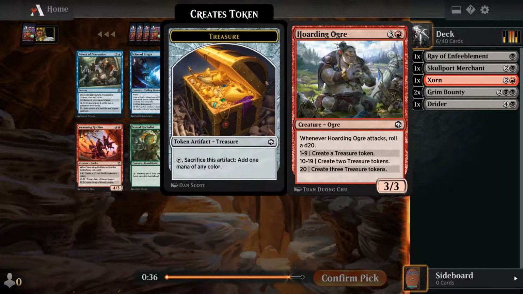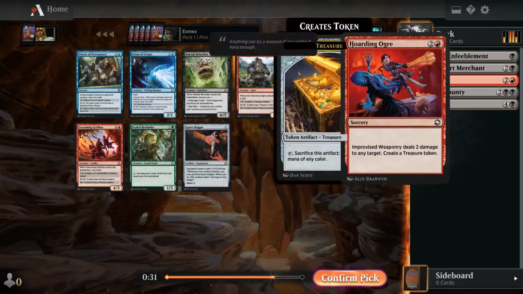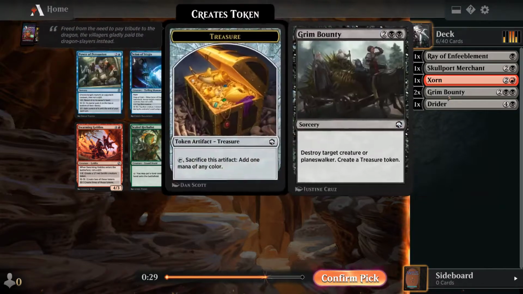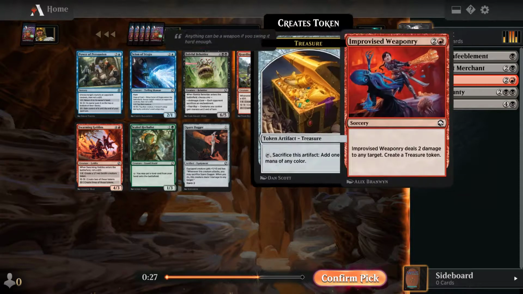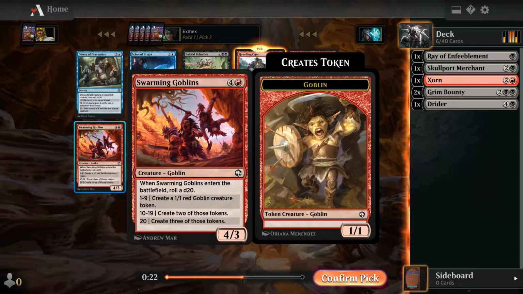Alright, holding Ogre is great for the treasure synergy with Zorn. And it's a decent 4-drop. Weaponry is good for removal, but currently we have 2 Grim Bounties and a Ray of Enfeeblement. It's not necessary, it's not the best removal. Swarming Goblin's also pretty good 5-drop if you just need to swarm the board.